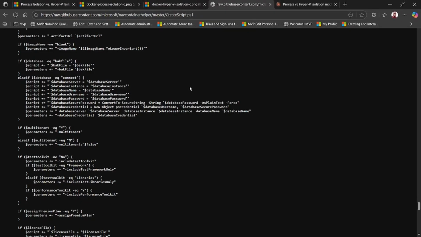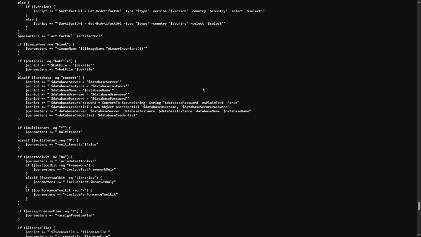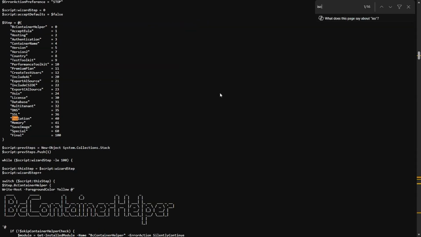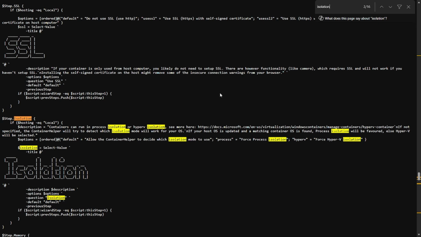When we run the BC container helper, we usually have the isolation mode, which is either process or Hyper-V. You can choose between them, or you can allow the container helper to decide the isolation mode.